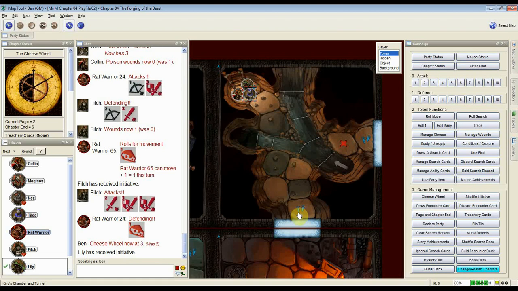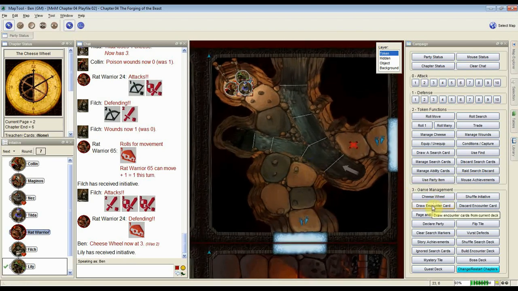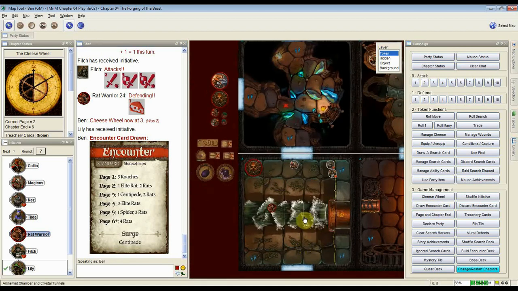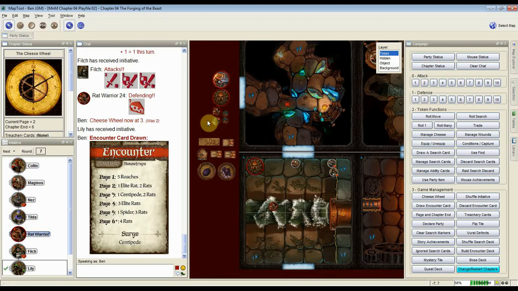That's pretty much it. And I'm going to draw an encounter card because there are no special setup rules here. So we are on page 2. We get 1 elite rat and 2 regular rats. Now we have only 1 rat model here. We can only have 6 rats total on the board at any one time, but that's not a problem.